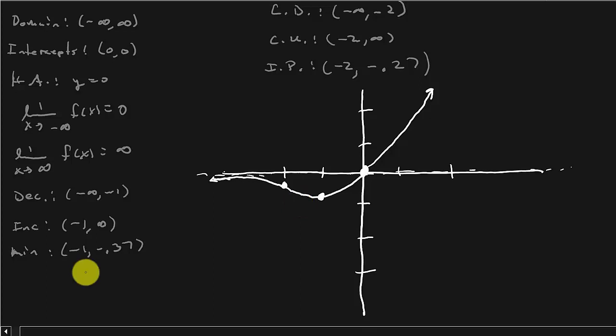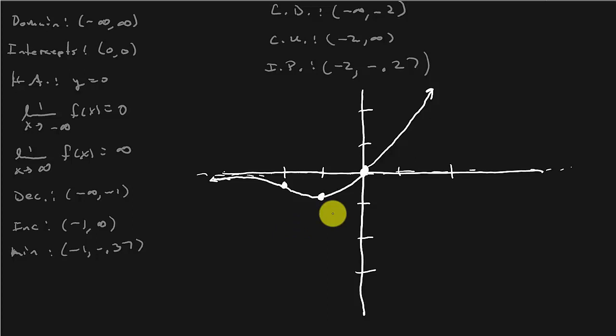As far as I go, you want to draw it accurately, but if you get your points right, and you come over here and label your points and stuff, that's showing you know what you're doing. So that's that one. It wasn't too bad. So let's look at the next example.